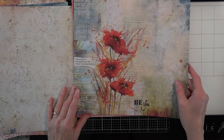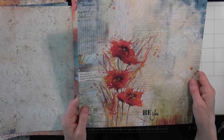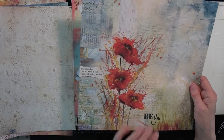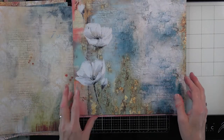The sound of the butterfly is the music of spring training. Be you. Isn't that beautiful? Look at those poppies. In the back.